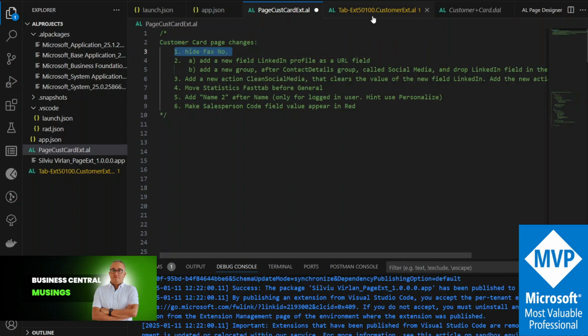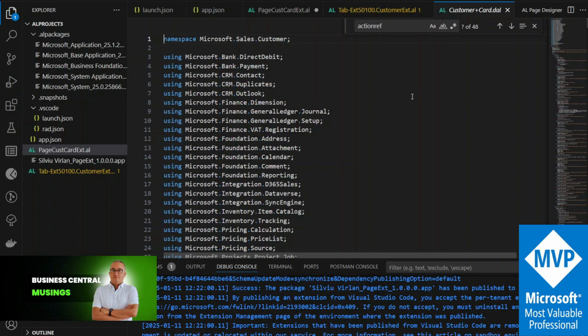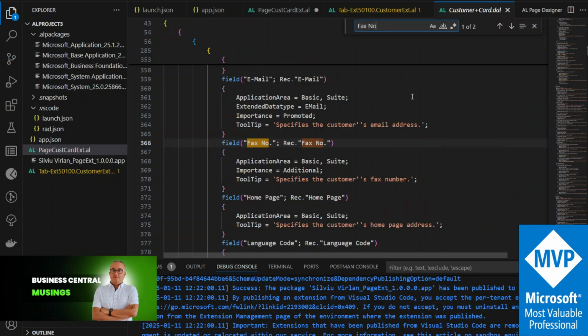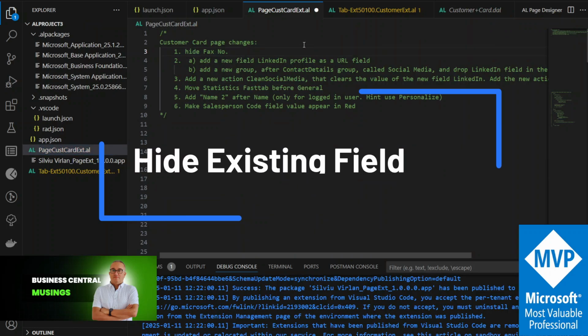Fax number is an existing field, and if I open the customer card in the base application and search for fax number, we can see that there is a field Fax Number, shown if we click on show more, because it has the importance additional. It has a tooltip. If we hover over, we're going to see what this field is about. But what we want to do in our exercise is hide it.